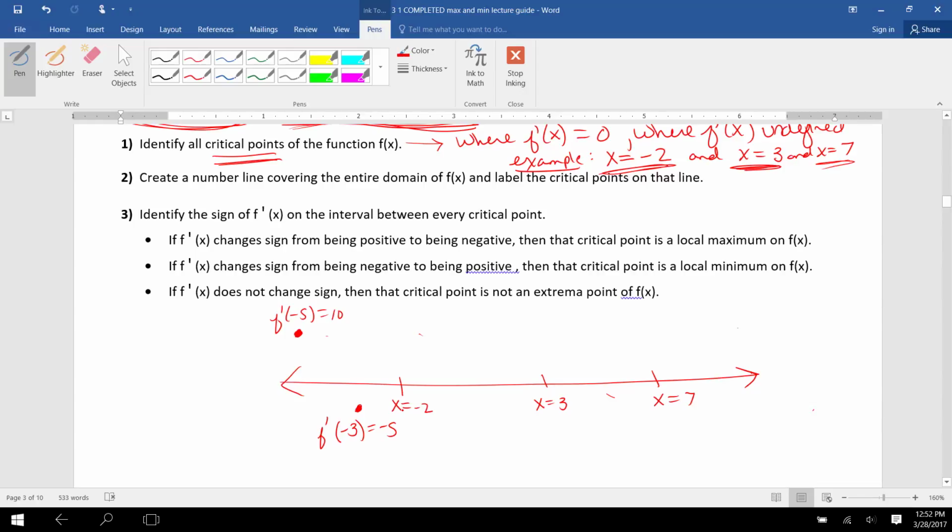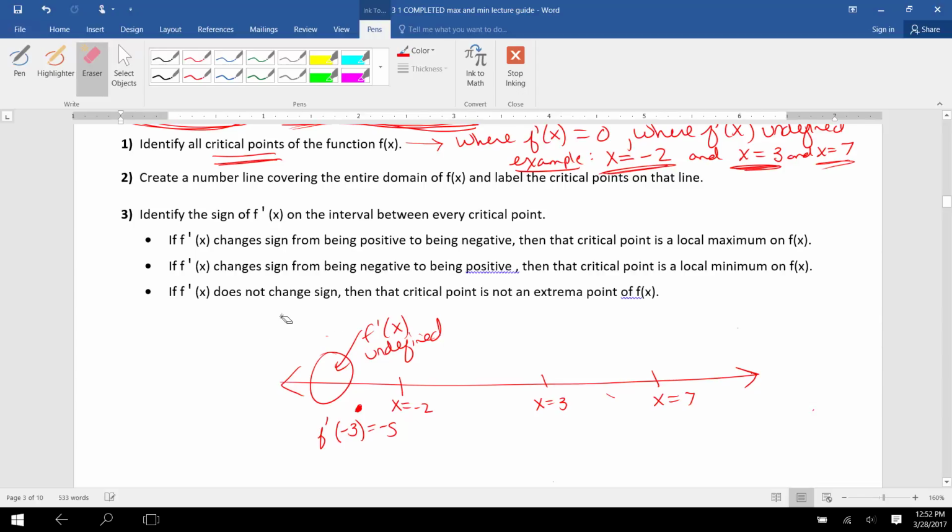That can't happen either, because if it jumps over the x-axis, that means there exists a point here where f prime would be undefined. But again, that can't be the case, because we said these 3 are the only critical points. X is -2, x is 3, x is 7. F prime can't be undefined over here to have it leap over the x-axis because that would be another critical point.